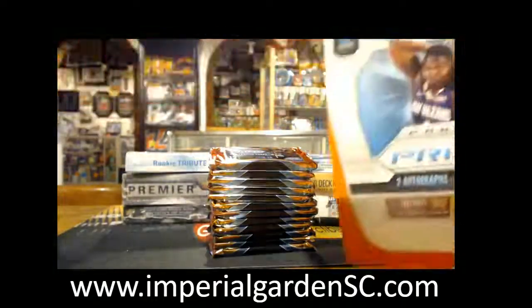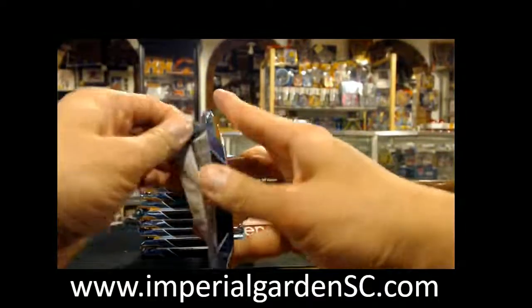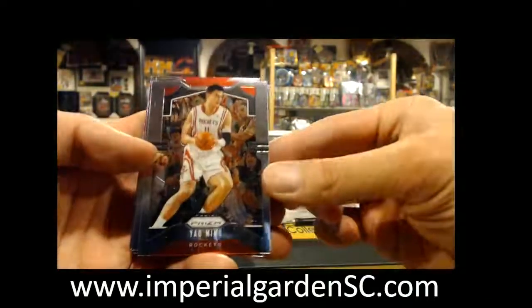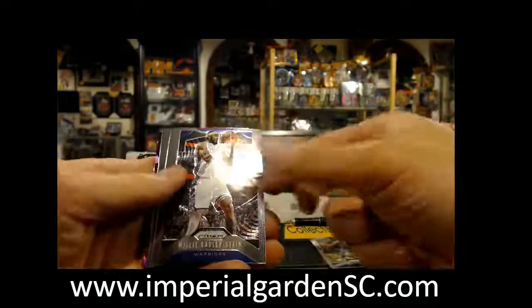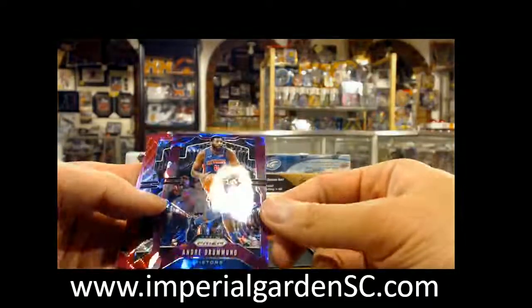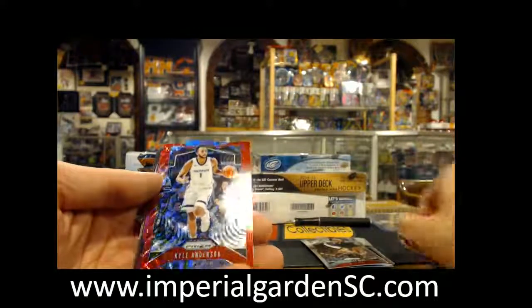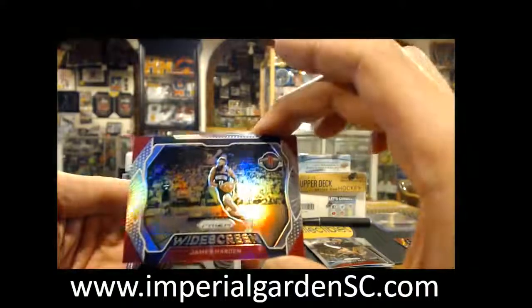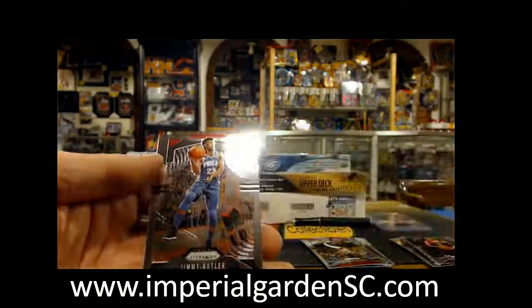Let me know, do you want this box or just the cards from it? Full box. I'll go through the base cards a little bit quicker. We'll stop at all the colors. Got a cracked ice of Andre Drummond, 149. So we got a red Prism, Kyle Anderson. Got James Harden. Kevin Porter Jr., Darius Garland. Jimmy Butler base.